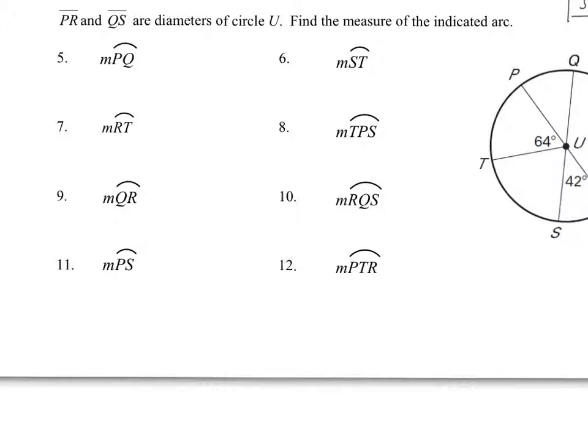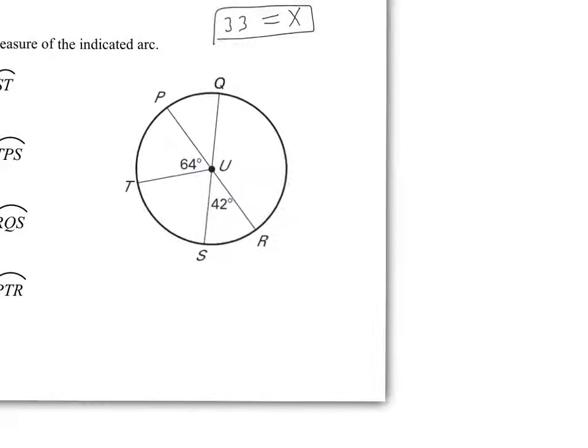Okay, so that was all lesson 10.1. Now, these questions, 5 through 12, all deal with lesson 10.2, which is where we introduce you to the idea of an arc. When you have a circle, there are two types of measurements that we're going to look at in this example. There are these inside angles, and they all have a degree measurement, and going all the way around, all of these would add up to 360. But there's also a measurement going around the outside of the circle, and we call those arcs.